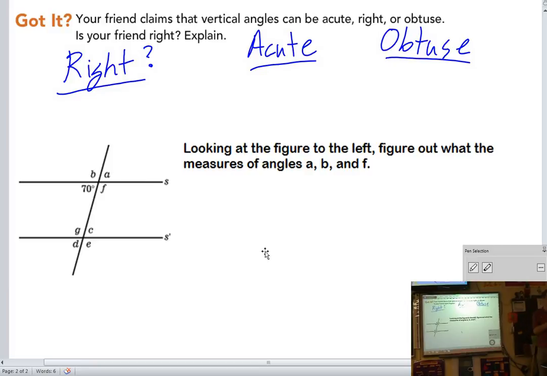Can anybody come and draw an example of vertical right angles? Coming up, Jeremiah. Is there a possible way to make perfectly straight lines? Not in this. If we were in Smart Notebook, you could. That is the most perfect right angle I've ever seen. That's a really good right angle, actually.